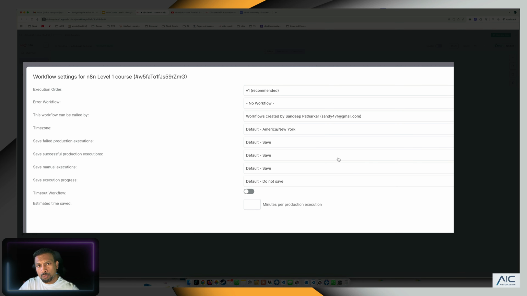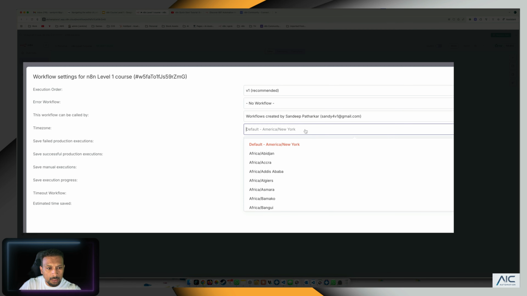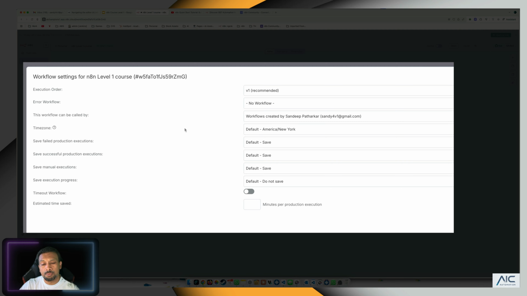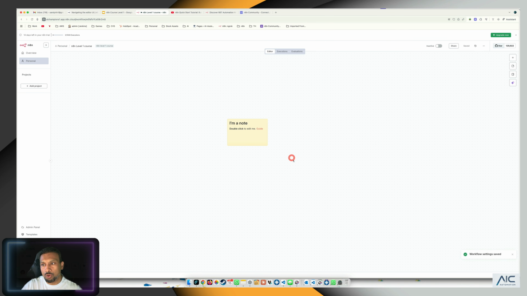The most important thing I want to point out over here is setting your time zone properly. Just make sure that the time zone is proper, because you might want to execute a workflow at 9 a.m. EST. However, if the server you're using is in Germany, it's not going to trigger. There's a huge time difference and you'll not get the desired results. So I think this is very important. You need to think about it. And that's it. I'll just leave it for now.